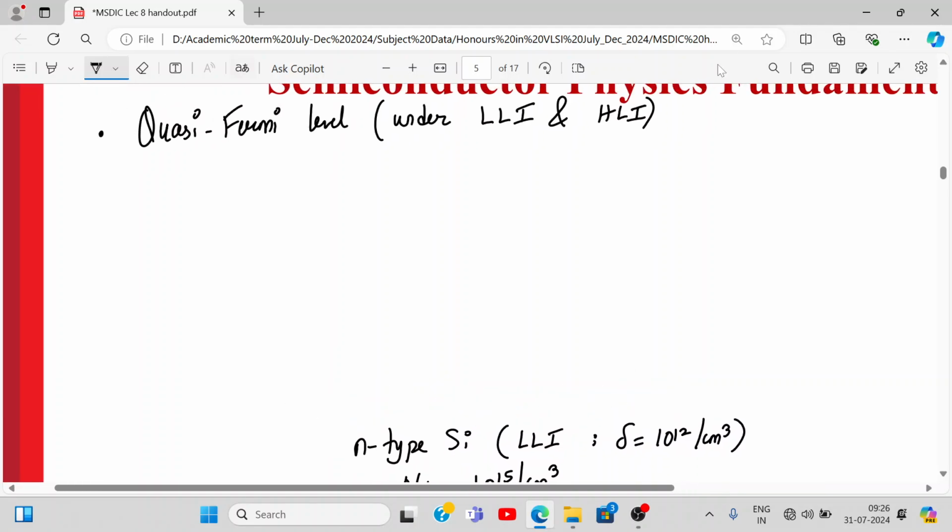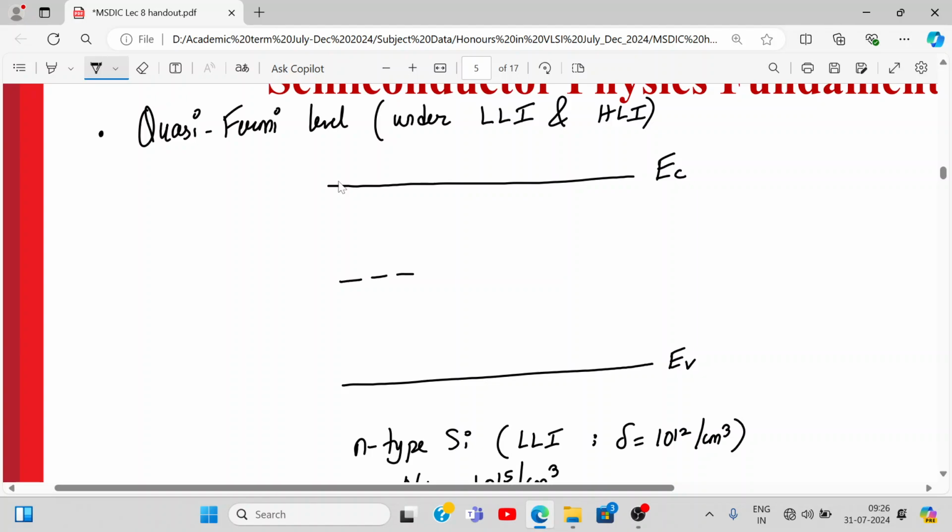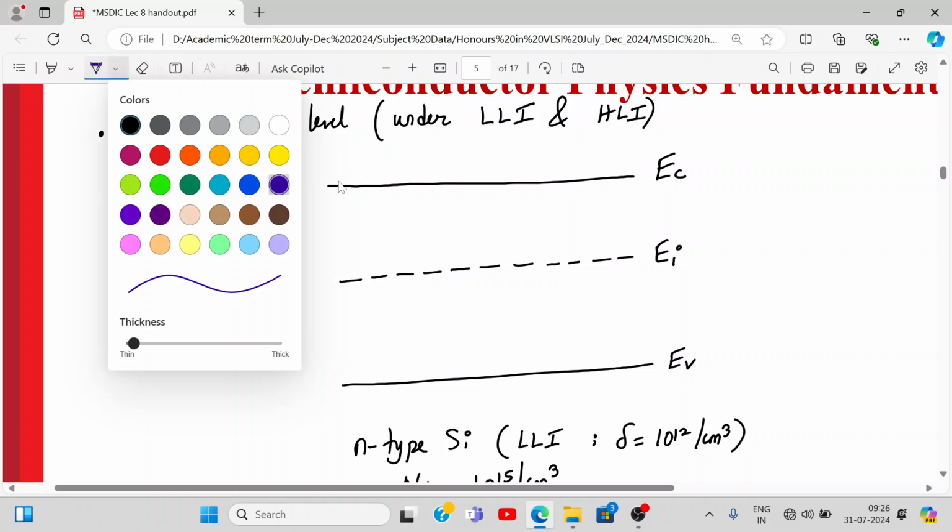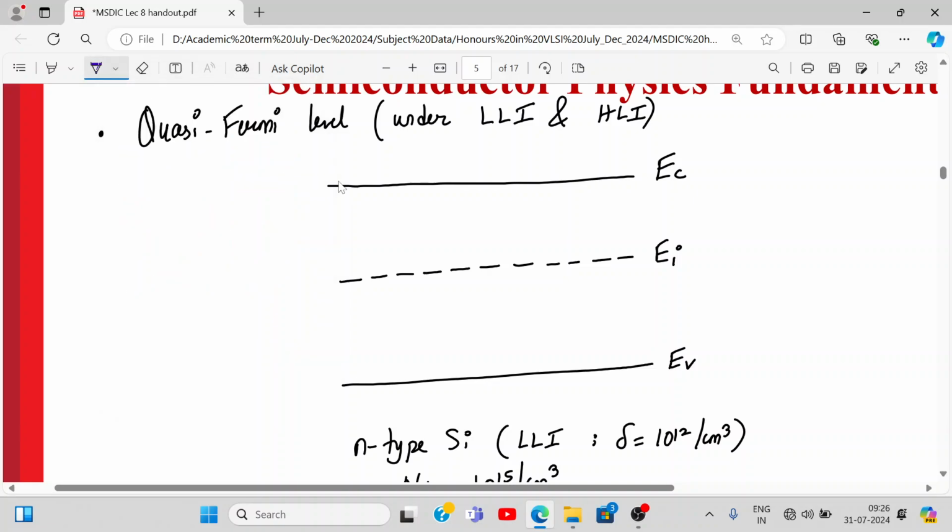Now the normal will be same. We start with conduction band and valence band. So here we have conduction band, up till here it's same. Then we have valence band, and at the center we have the intrinsic Fermi level. Donor level and all we are not drawing right now. So what is happening here, everyone concentrate, stop drawing. Now there was one Fermi level earlier, which we would have drawn near to conduction band.